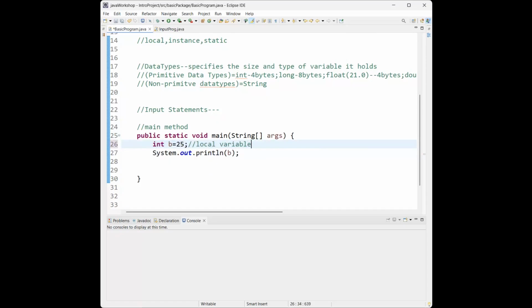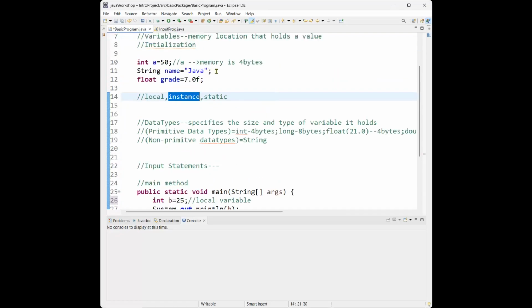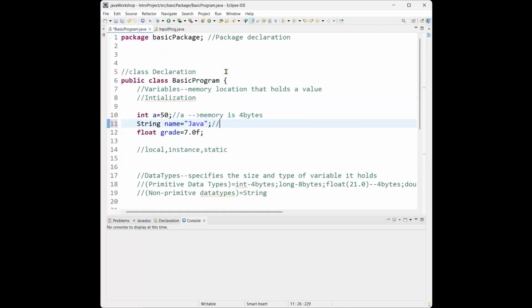Now another variable we have is the instance variable. An instance variable is declared inside the class, but outside any method, constructor or block. An example is right here. Here we have declared certain values: integer a equals 50, string name, but inside the class itself.